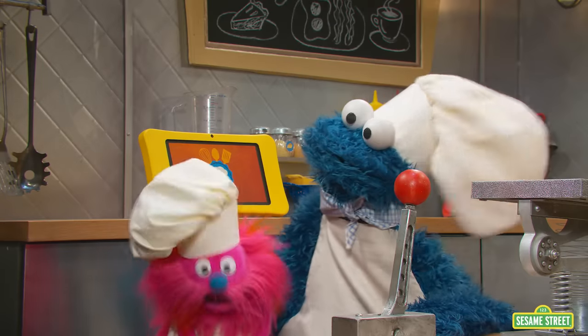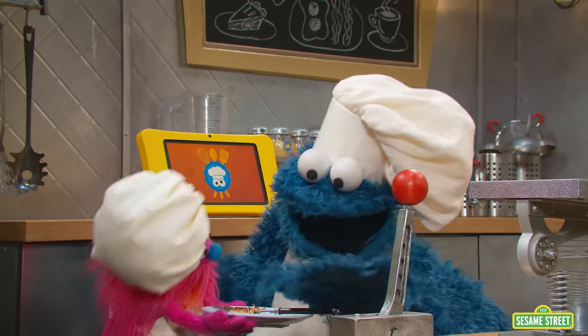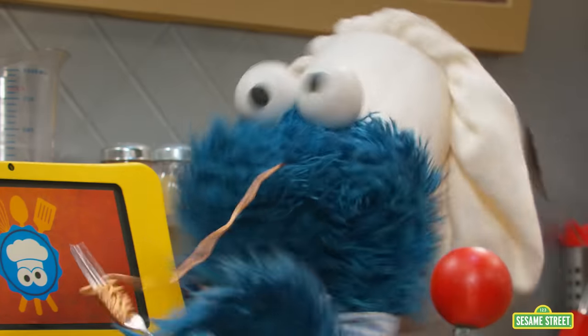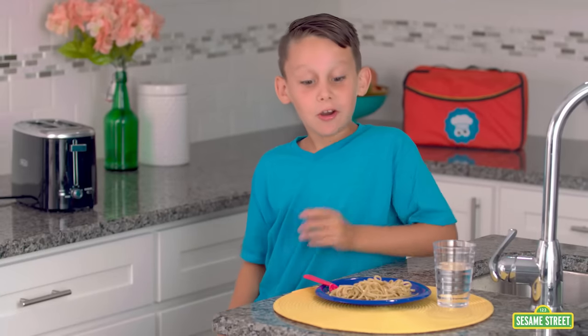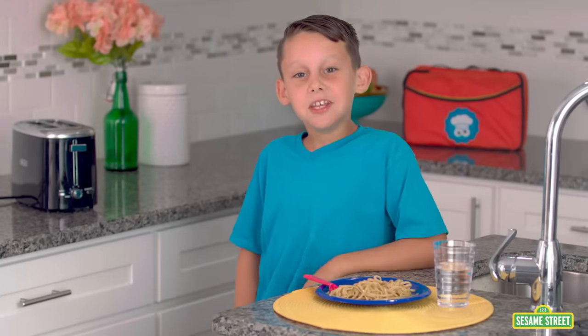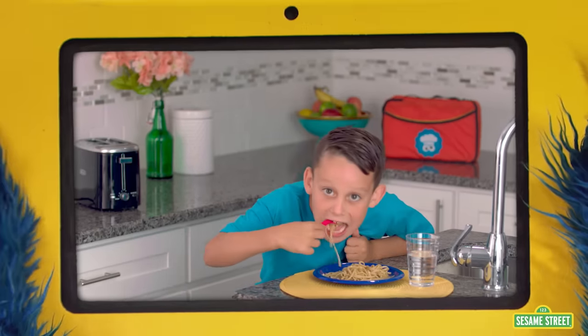Oh, Cookie Monster, by the way, I got this nice for you. Oh, thank you, Chef Gonger. Whoa! Oh, quickly! Come on! Whoa, what happened? Oh, the thing, yeah! Thanks so much, Cookie Monster and Gonger, for this linguine with olive oil and garlic you made using a machine. It's delicious! You're welcome, Josh. Yeah!